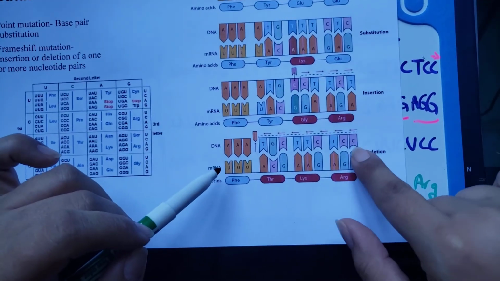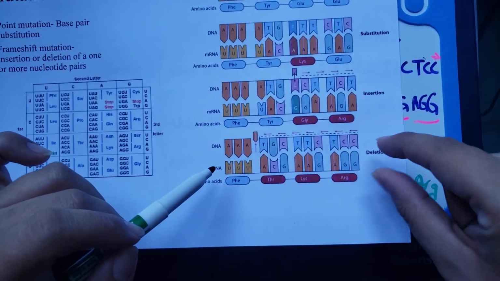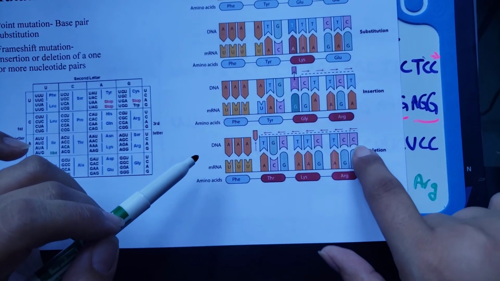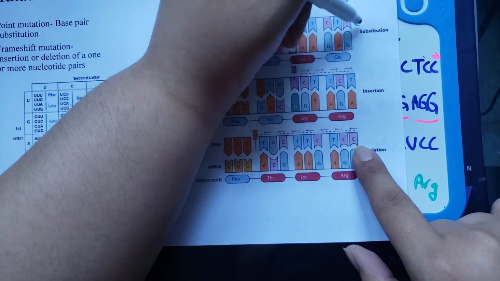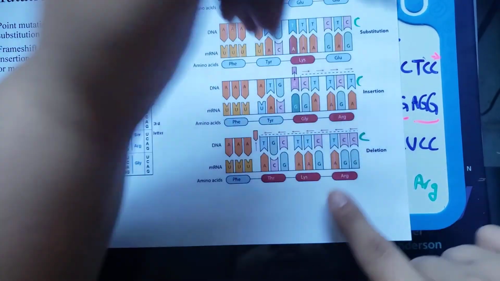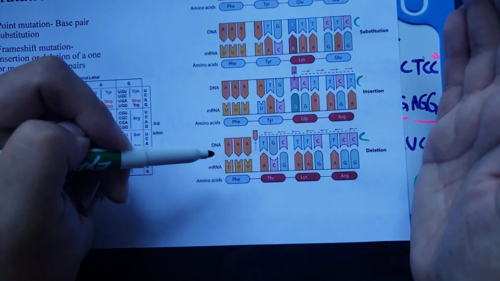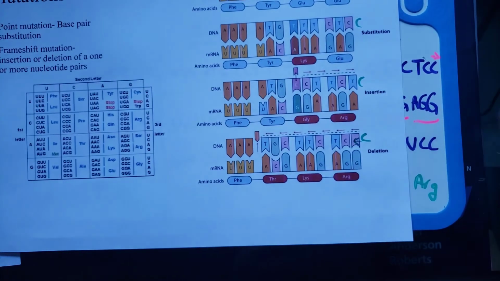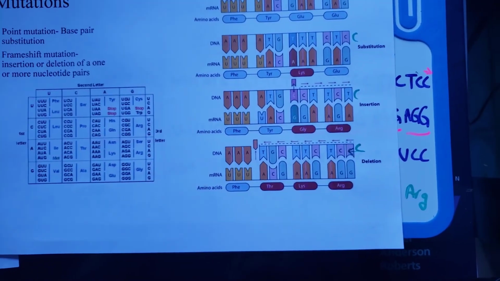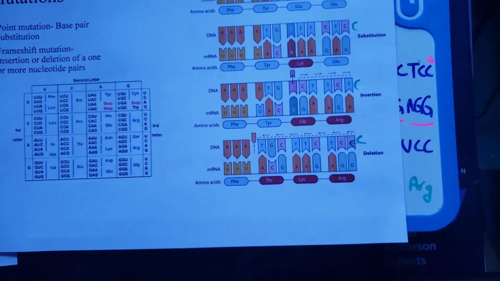So when you take out a nucleotide, you're squeezing the rest in. So you're bringing in the whole sequence. So this C that came in, this would have been the next one here, here, here, here. Because you took that one out, you're basically bringing in the C that was out here into the frame. All right. Hopefully you guys understand this.